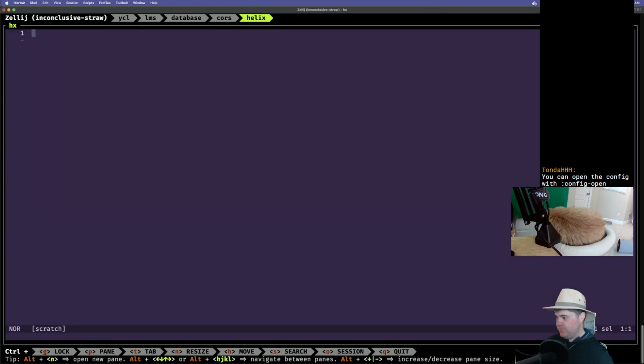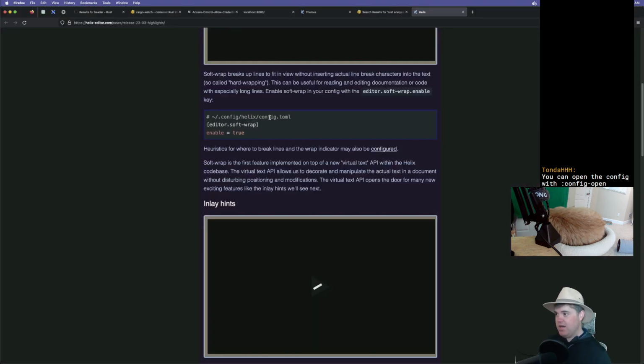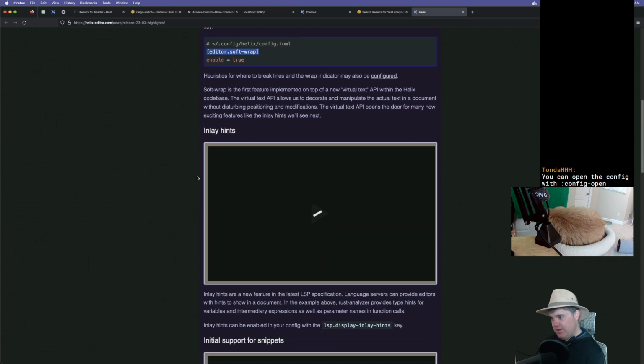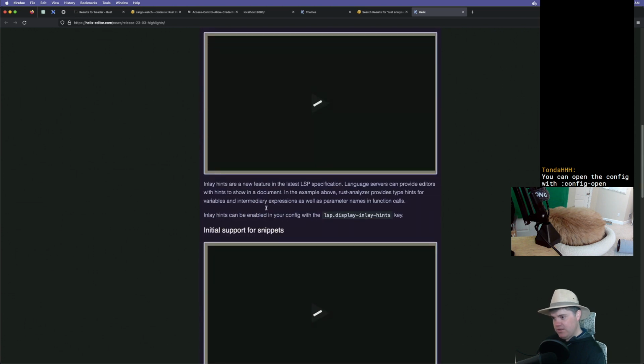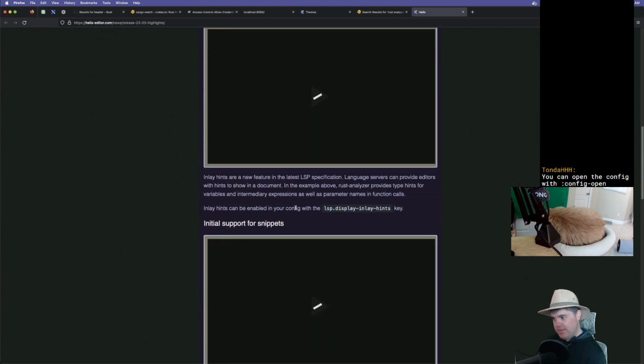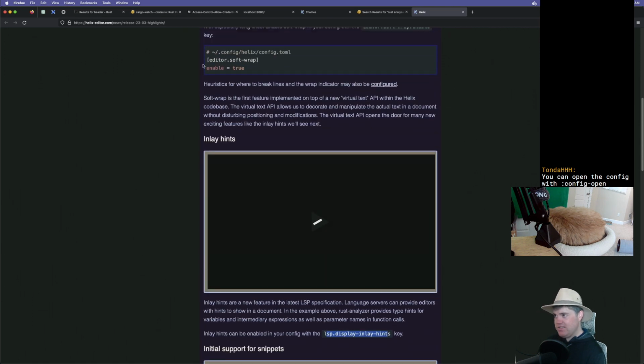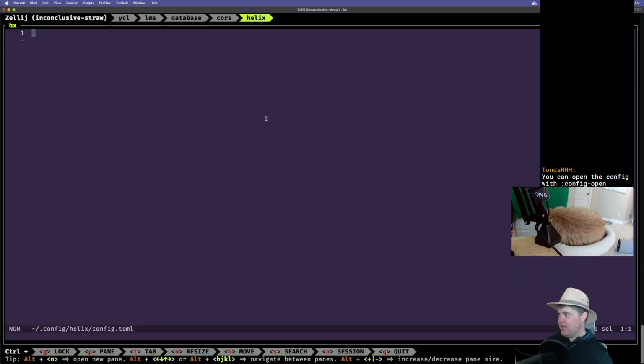Let's try that. Config open. All right, so we're there. Now this has editor.soft-wrap. Here I'm going to do lsp.display-inlay-hints. It's going to be something similar to this, I think. Let's turn that on.